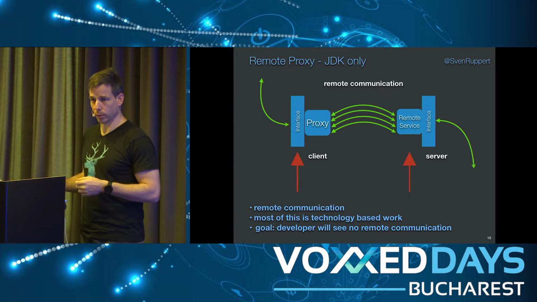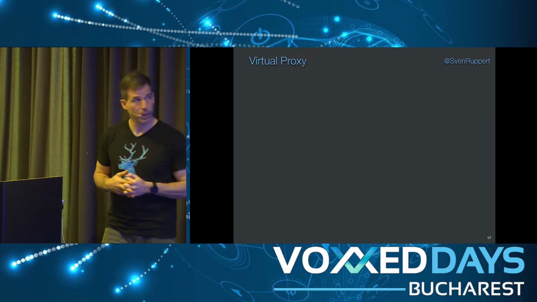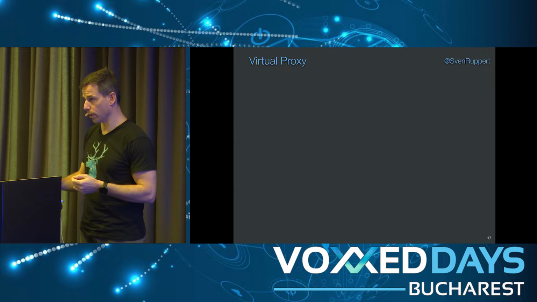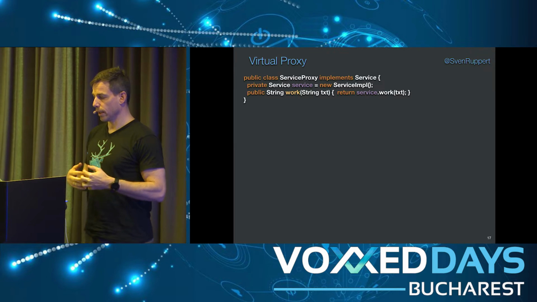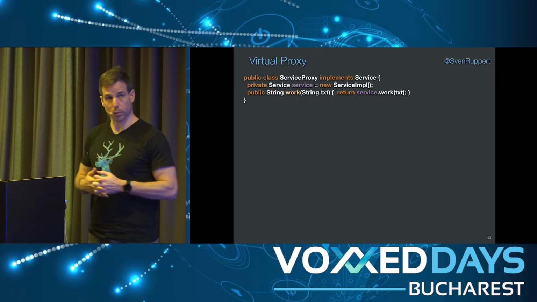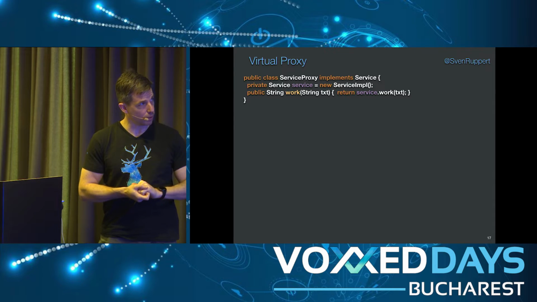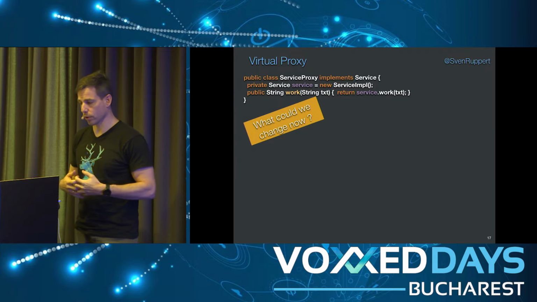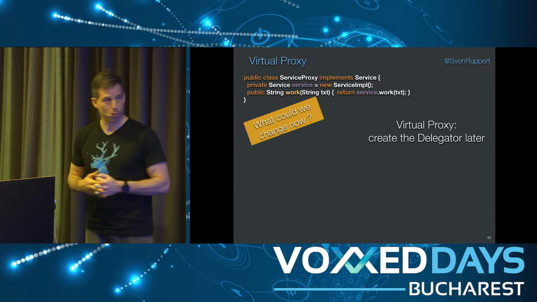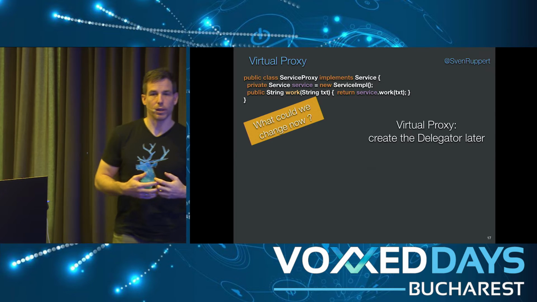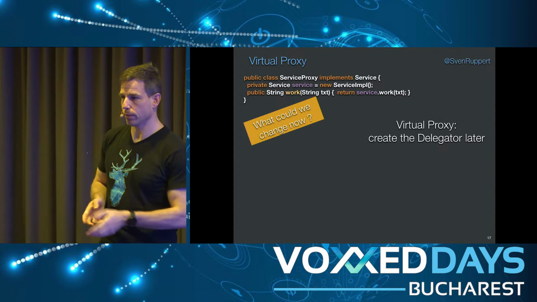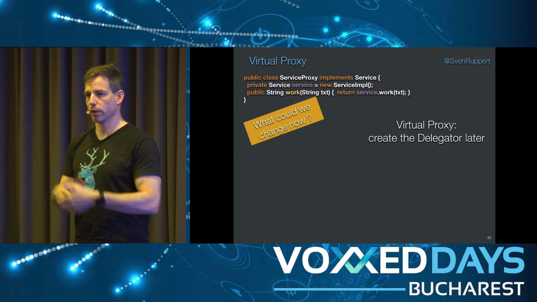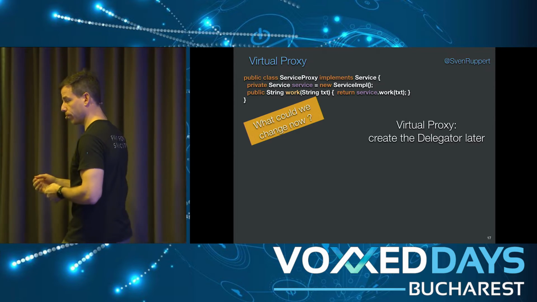But now we are coming to a little bit more interesting proxies from my point of view. The virtual proxy. The virtual proxy is a bigger field. And now we are on the same machine. So let's assume we have this service proxy, this minimal proxy we defined in the beginning. And what should I change to have a virtual proxy? A virtual proxy has only one task: create something later. I want to decouple the point of creation, the place I want to connect through, and the heavy object that I have later, or I'm dealing with.